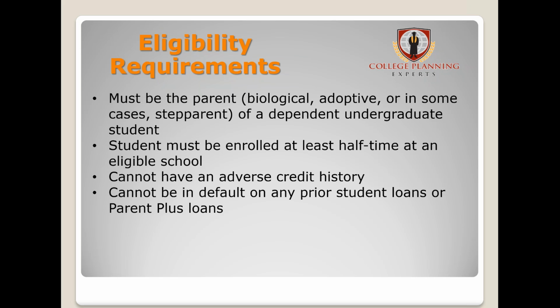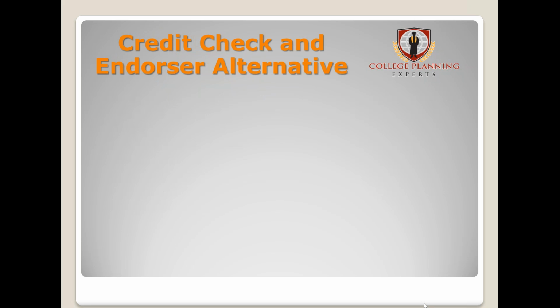And at some point, we're going to be sending out an email and a video with the transition, with how Al is now plugged into our office and our system and our program. So nothing really has changed. The only thing that's changed is you get more knowledge and more guidance now when it comes down to financial aid, whereas before you had only Sheree, who you knew to contact when there was some kind of financial aid question.